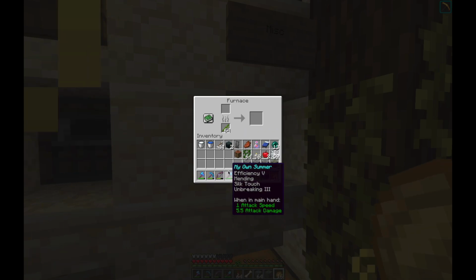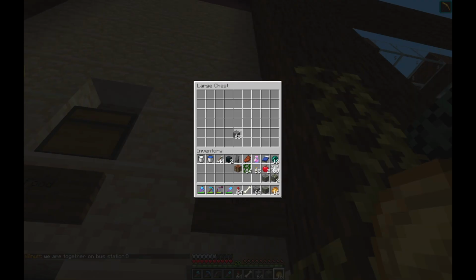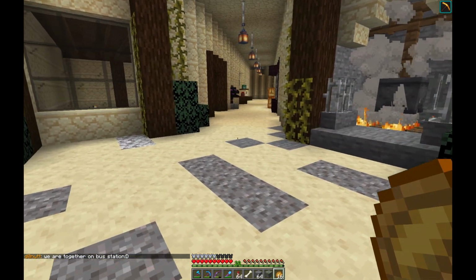Did we not smelt that to make it cracked? We do. Why did it not go in directly from here? Oh, I bet there's some kind of confusion. But we'll check that out in a minute.